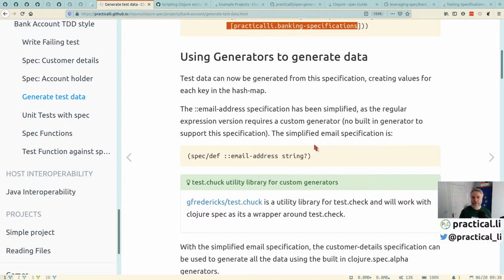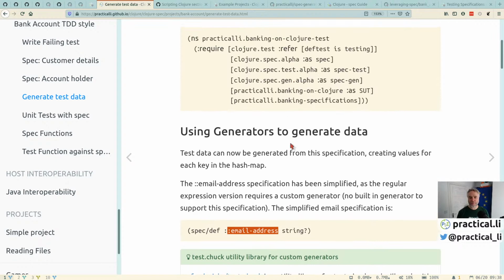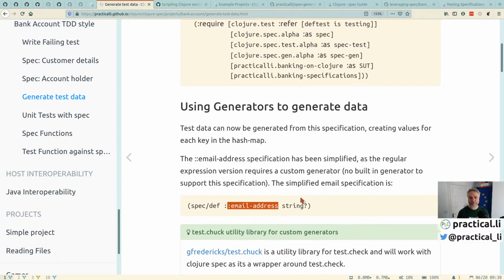Unfortunately, when I tried to do that with the email address, because I'm using a regular expression, it doesn't have anything out of the box. There's no spec I can pull out for that to make it actually work.